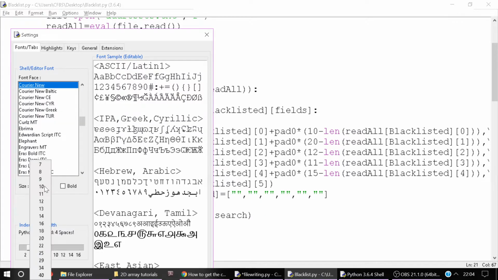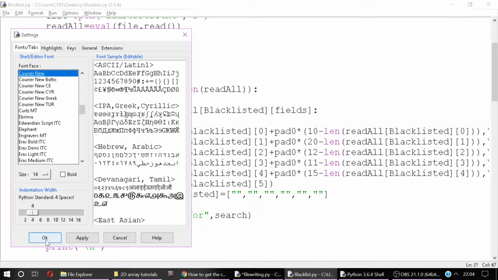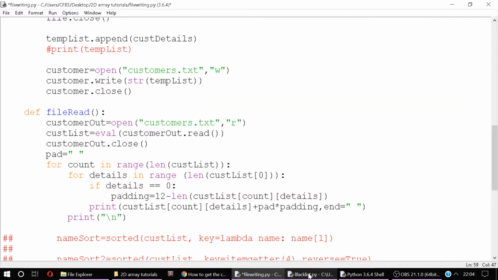I'm concatenating on each line. So the code's a bit less beautiful, but yeah, I'm actually printing each record out manually, which isn't a beautiful thing to do.